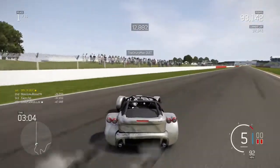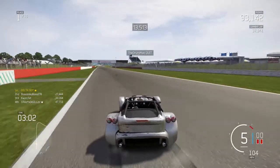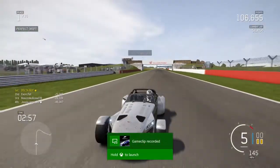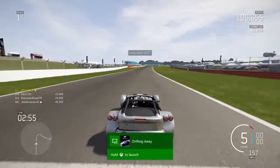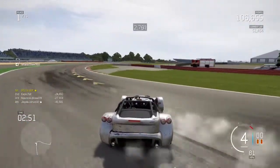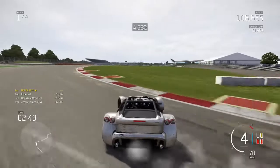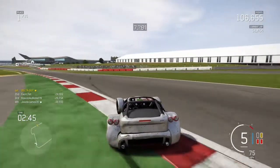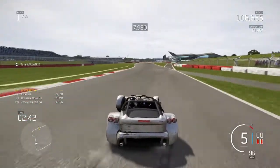If I could change one thing, you can see that I'm having to move the front wheels around a lot, and I think that had I put a little more understeer in it, maybe loosened the rear anti-roll bar a little bit more, or gave it a little more bump stiffness on the front damper, that it wouldn't move around as much as it does. But I mean, that's getting down to nitpicky stuff.